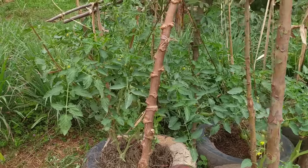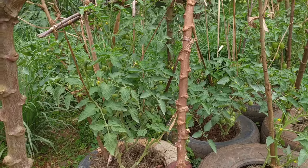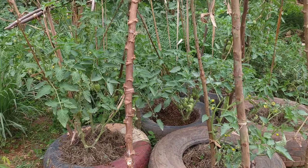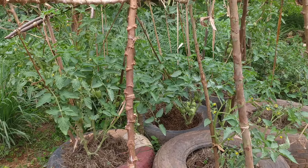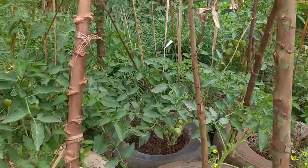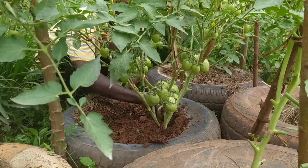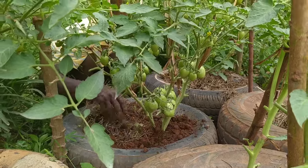So these tomatoes, as you see them, we dug them in the rainy season. Here it's rainy season. And here in Uganda, if you're doing farming with tomatoes, you always spray medicine in the rainy season, because rainy season does it badly. Yes, rainy season can destroy your tomatoes. It gives them water, but it also destroys them, and the plant can't give you healthy fruits, because the rainy season always disturbs the plant.